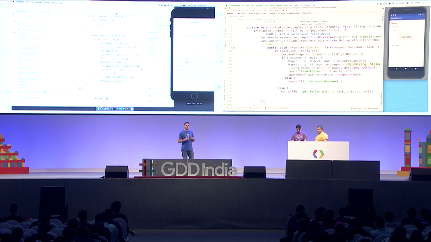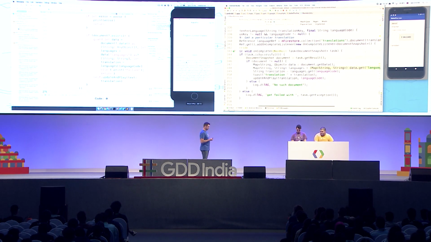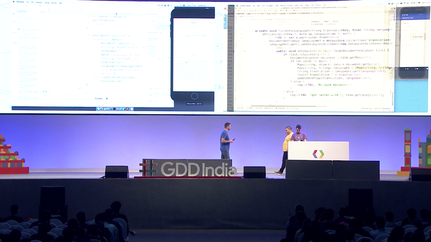But I heard machine learning is pretty hot these days. So let's see if there's anything Google Cloud can do that can keep Mike from becoming our backend. Todd, do you have any thoughts?